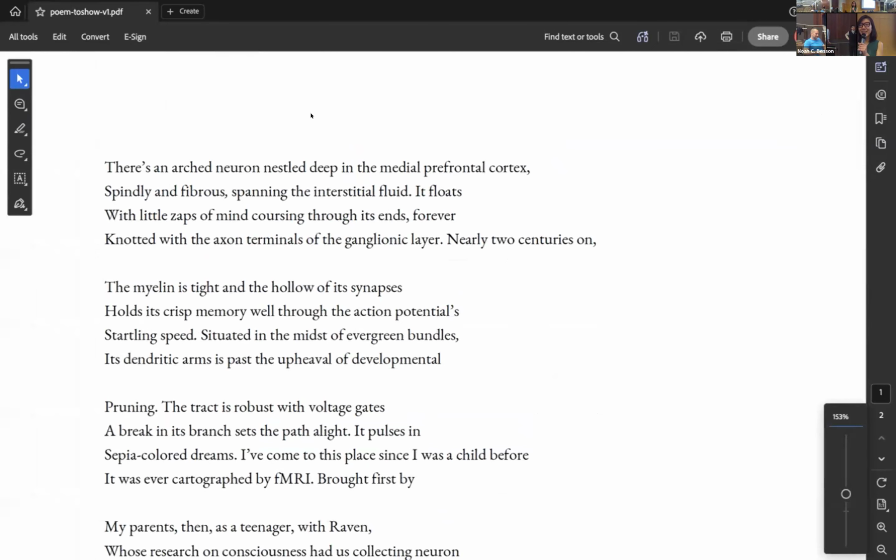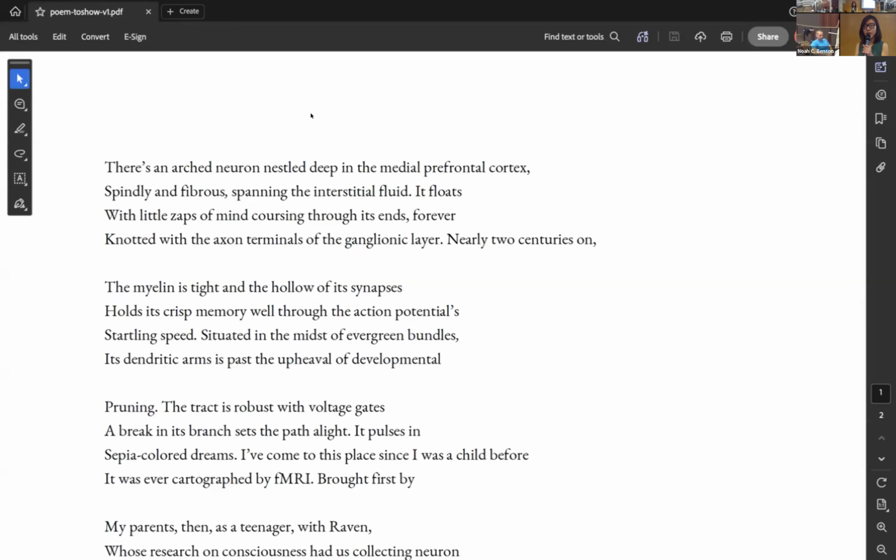Okay. There's an arched neuron nestled deep in the medial prefrontal cortex, spindly and fibrous, spanning the interstitial fluid. It floats with little zaps of mind coursing through its ends, forever knotted with the axon terminals of the ganglionic layer.